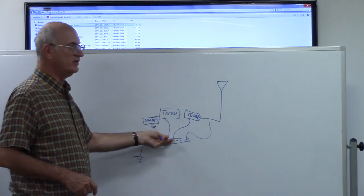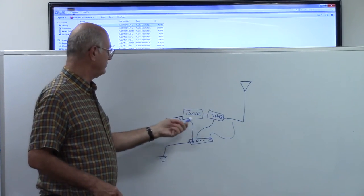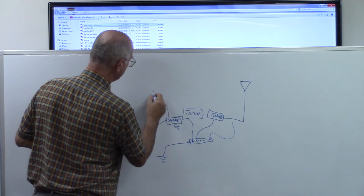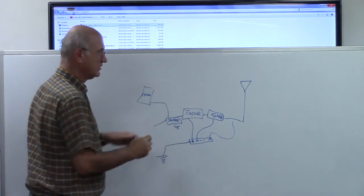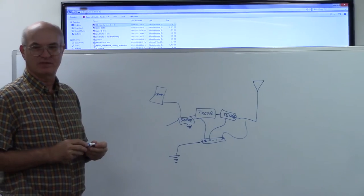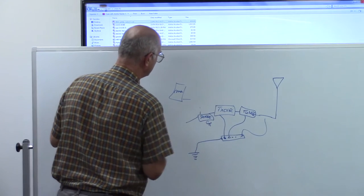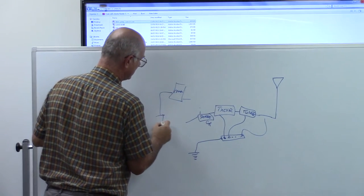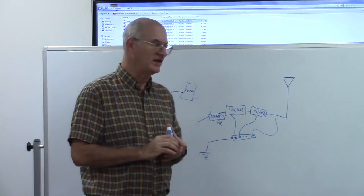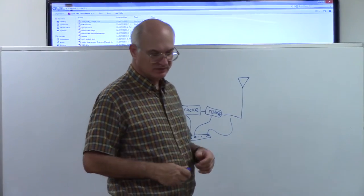Say you had a computer plugged into here. It's very possible that because this is all using the same power bar, you could get interference traveling along the power bar, common to all your RF that's being generated by the rest of your station. So you want to avoid that by making sure that all your other accessories go to another circuit if possible. It could save you a lot of grief in the long run. If you can't, then we'll talk about ways of mitigating that problem.